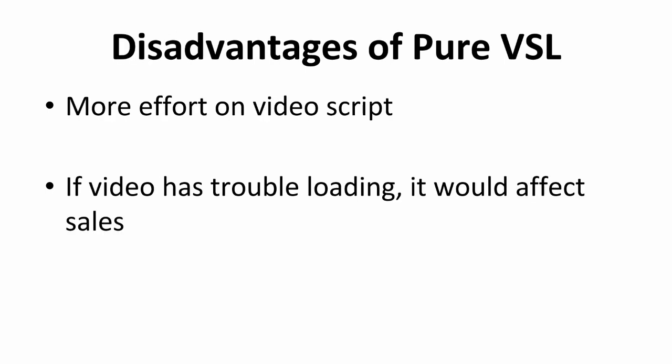There are some drawbacks in making a pure sales video, of course. One of them is that without having sales copy, you'd need to come up with a great video script. So, in a way, there's still an advertising copy that has to be made, only in a different form.